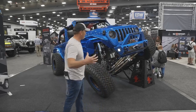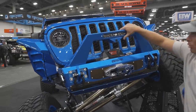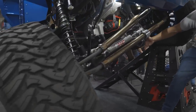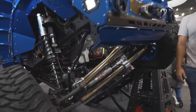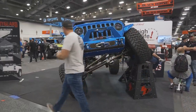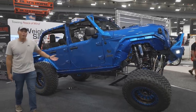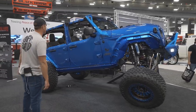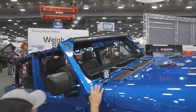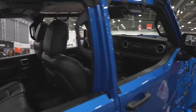I'm at the Bodyguide Bumpers booth with a pretty epic Wrangler build. I really like this paint match front bumper - you could take this bull bar off, but it has an integrated rigid light right there. Warn winch. You could literally just come over and see that Dana 60 and give it a kiss with those 40-inch tires. I'm six foot two and this thing is flexed pretty much to four and a half feet. That is pretty epic. I really like these paint match fenders - really clean. This A-pillar light bar mount is really cool, and there's all sorts of little details on here. Overall, it's just a really complete build. Oracle lights in the back.